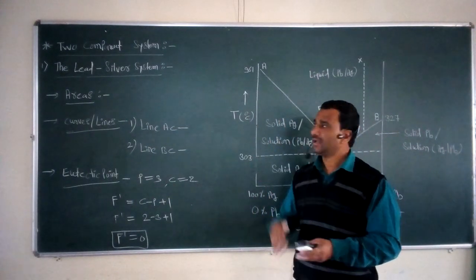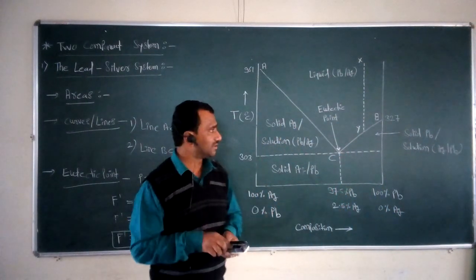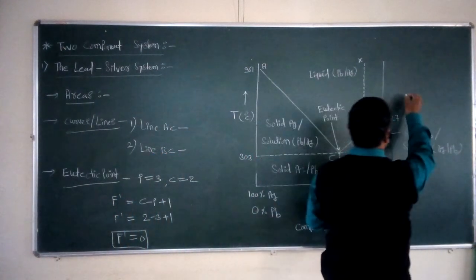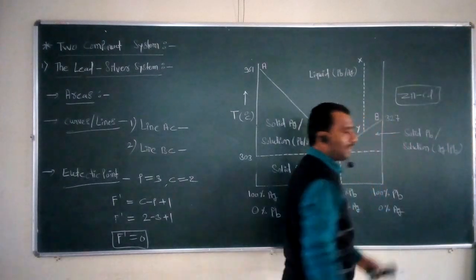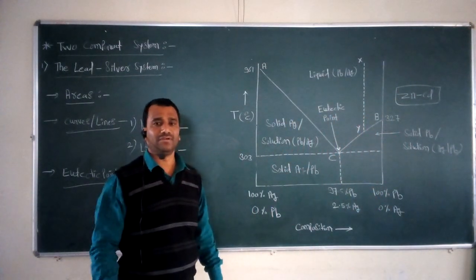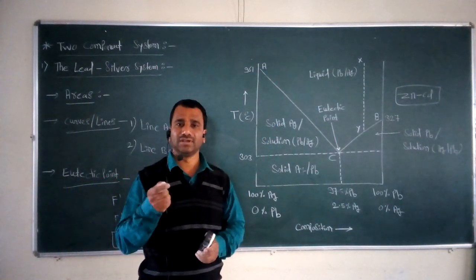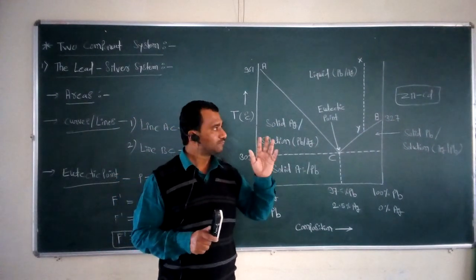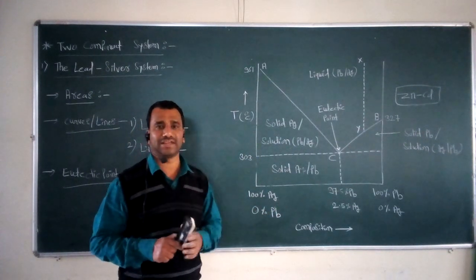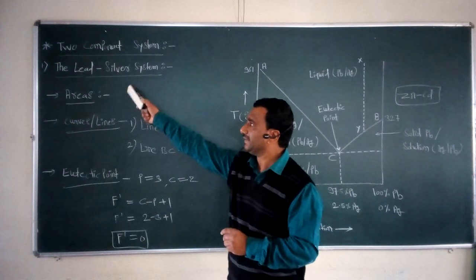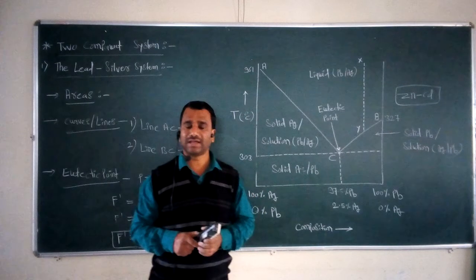In a similar way, there is a second system, that is, a second phase diagram for another important system called the zinc cadmium system. This is another type of two component system. For this system, again a phase diagram is there, and you can study that phase diagram as homework. Today we considered only one phase diagram, for the lead silver system. The remaining one, the zinc cadmium system, you do as homework.